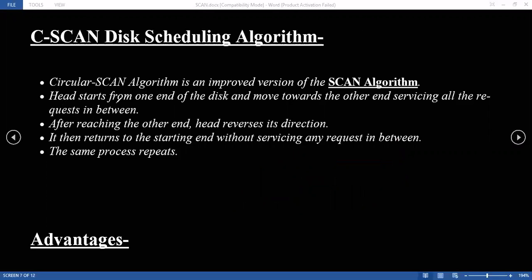Okay, fine. It starts from one end of the disk. This is over, right? Then it returns to the other starting end without serving any request in between. That's what I told you. It will not serve any request between the starting point and the next end point. But what happens here, it will come back to the initial point which is not served, nothing but the initial point of the last point. So this process will continue. We are going to see what things will happen here.